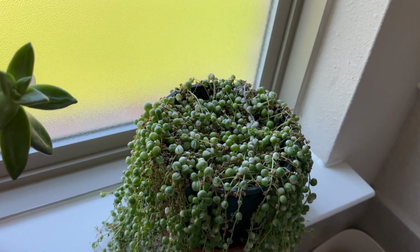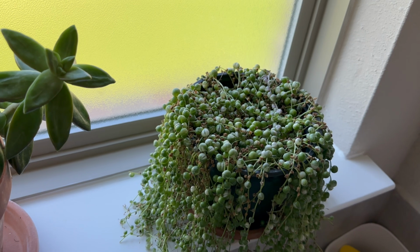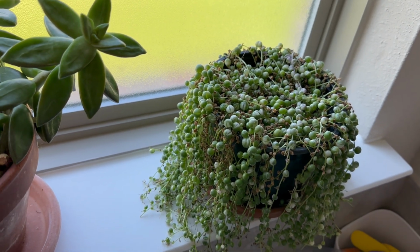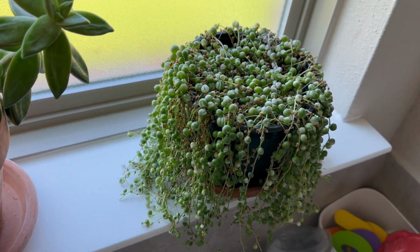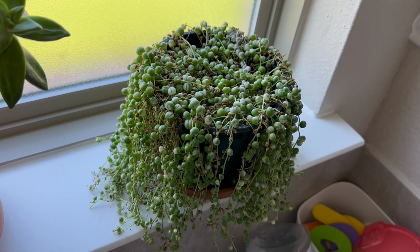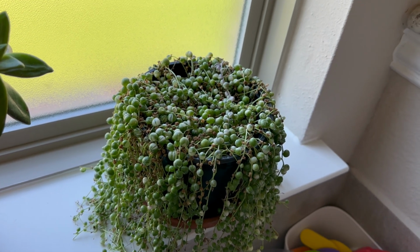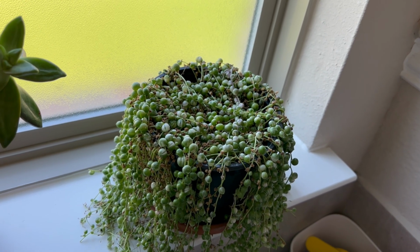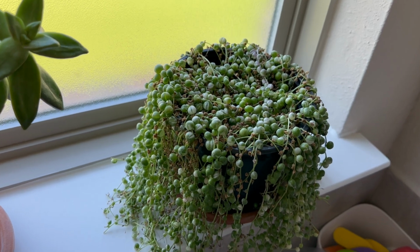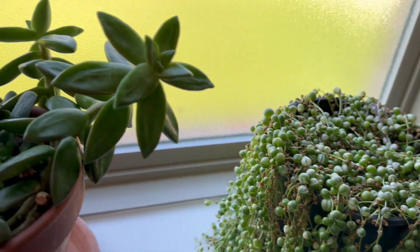And this one is, what do you call this, my variegated string of pearls that has mealybugs. I sprayed it with neem oil yesterday, and I am gonna need to take care of this and take some cuttings, because I do love the string of pearls when they're healthy. This one used to be healthy, but I always forgot to water it, and I don't spray the neem oil as much, because sometimes the little pearls will die off from too much neem oil. So anyway, that's it for this batch.